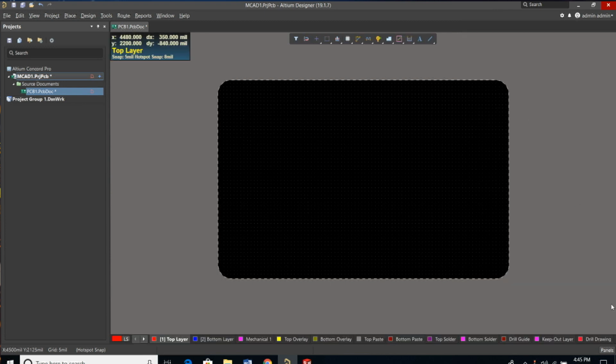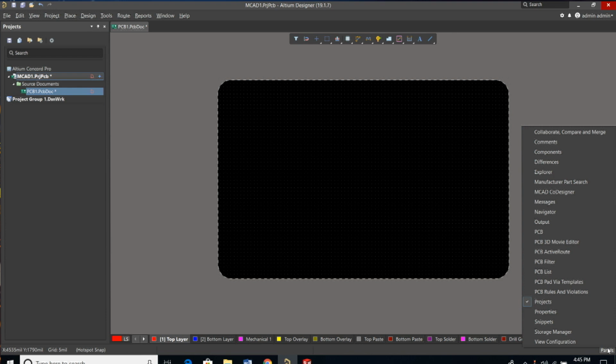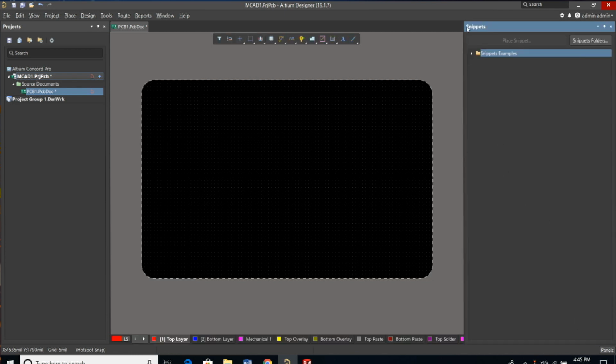Well, I saved you guys, since I wasted about a good 4.5 minutes restarting everything, I won't put you through the trouble of placing and routing a bunch of components. Who here has heard of or is currently using snippets or has used snippets? Okay, a few people. So this will be something I can briefly talk about for 30 seconds as well.